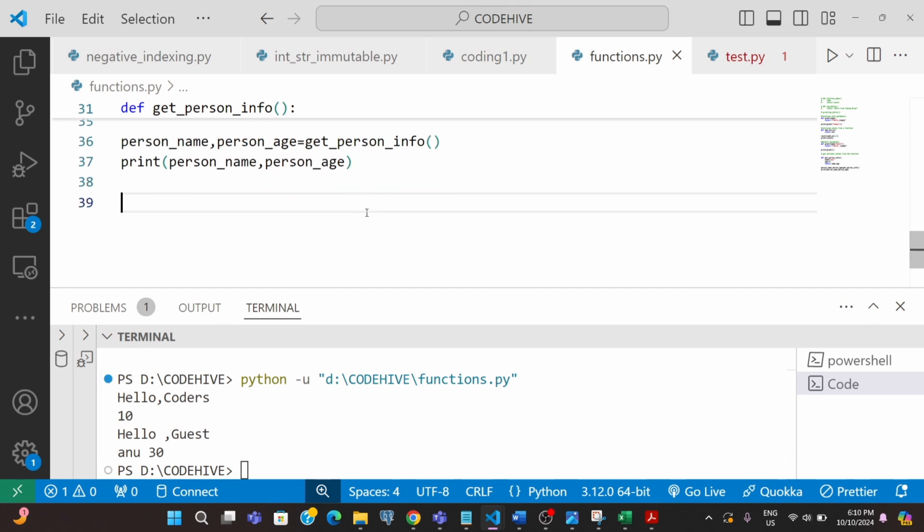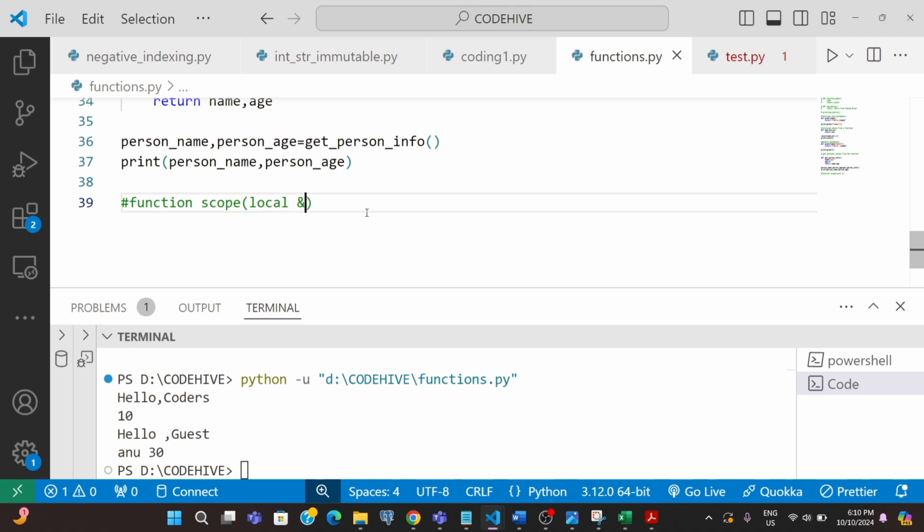Clear? Now there is one more thing I need to say about functions, that is function scope. That means local and global variables. Okay.